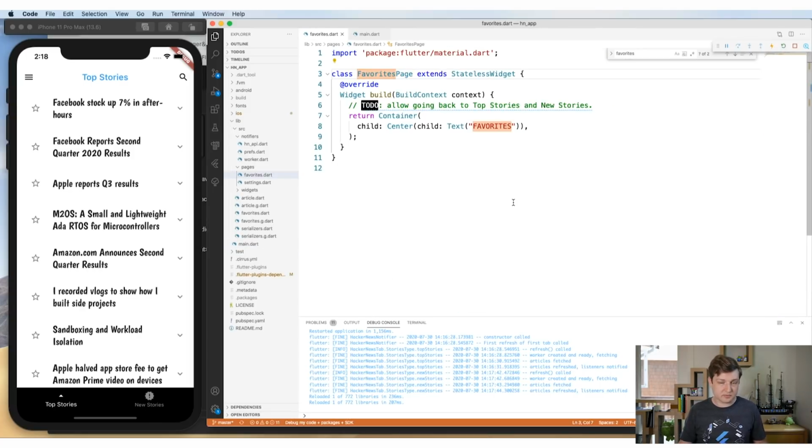So that's where it's coming from. We're coming from the drawer in the app bar, and that's just a list tile that when we tap on it, creates a new route for us here. And so that's how we get here.